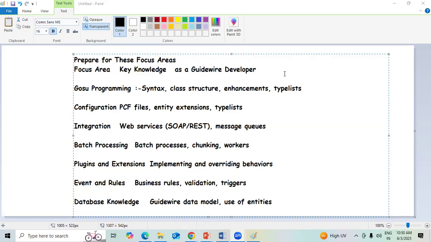So what are the areas that, being a Guidewire developer, I need to focus on? What is it that I must focus more on? In regard to that, I'm making this video, which is an instant random video, not something which I planned earlier. I hope this might be useful to many people who are looking for any career transformation or attending interviews. So, as a Guidewire developer, the first and foremost thing must be having some knowledge over the modules.